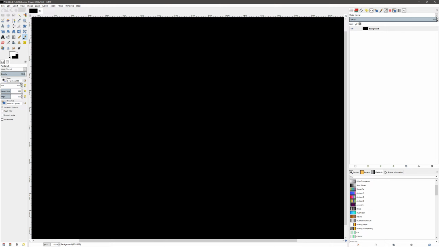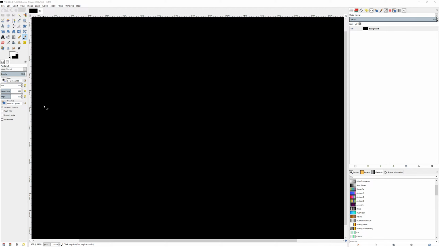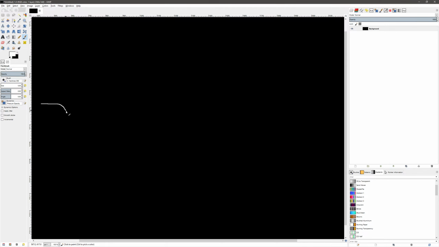I'm not completely sure exactly how I want this to be, but let's say that we have this terrain, we have a character here, we have water here, we might have some grass here.